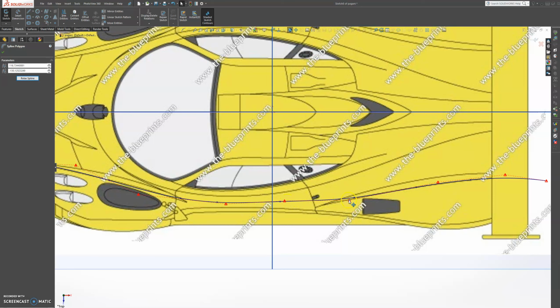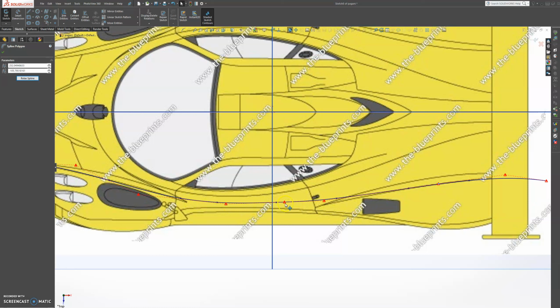And like I said before, I'm trying not to get on this line accurately, because we can always trim out the excess that we don't need. So the less curvature that you introduce, the better it is. I will show you that when we get to it.